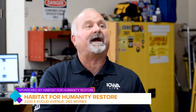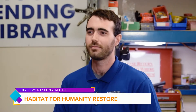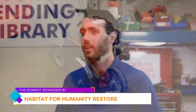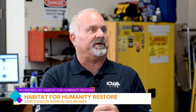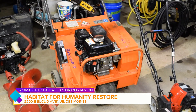Fall is upon us, so there's a lot of projects that need to be taken care of at home. Getting your lawn into shape before the winter is really important — getting the edges trimmed. We actually have two gas-powered lawn edgers. If you've ever edged your lawn by hand or used a weed trimmer, you know it's a very tedious process. We've got a gas-powered one that makes it really quick and easy to make your lawn looking great and professional. We've also got an aerator that'll perforate your lawn and get it looking really healthy, and once you're a member, it's free to borrow.